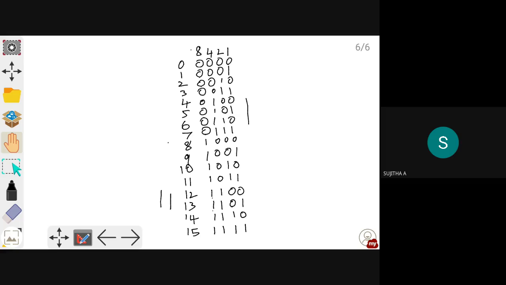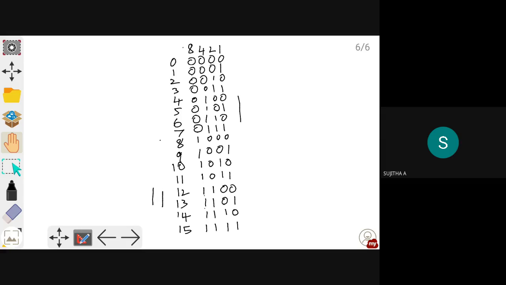So is it clear? If you use 4 bits, you can represent 16 numbers. Similarly, if you want to represent 2 power 5, you can write 32 digits. So on, you can keep on like this. For each digit you can write the equivalent binary value. Using this only, you're going to convert binary to octal value.